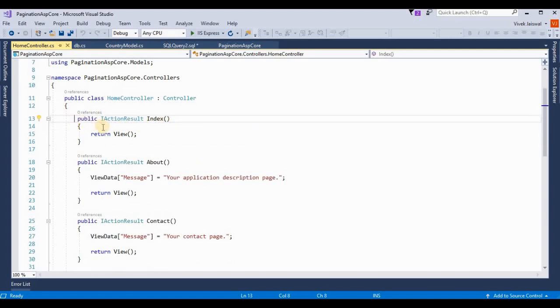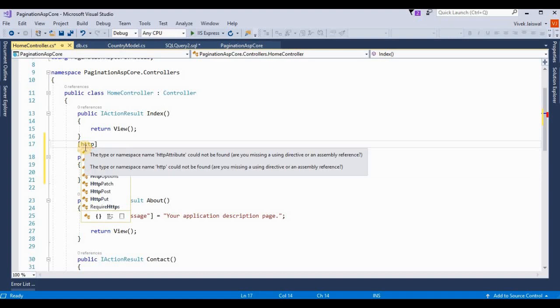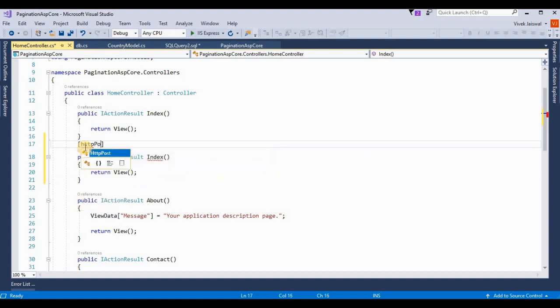So now I am adding one more method for a post. This is decorated as HTTP post, and here I am getting an int current page index.